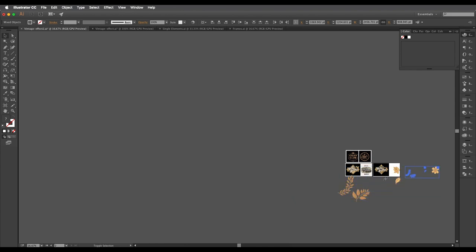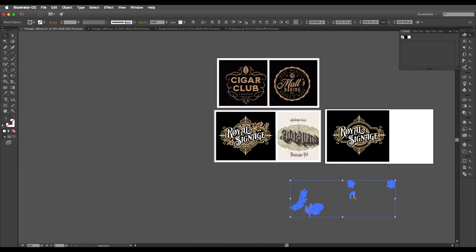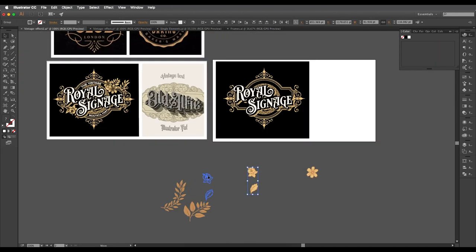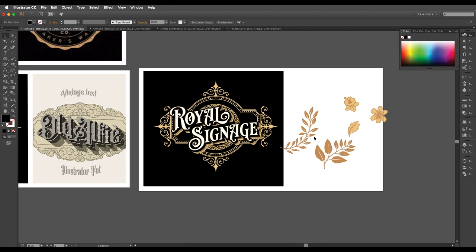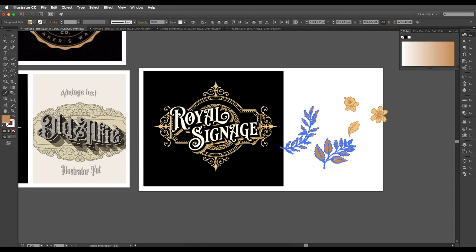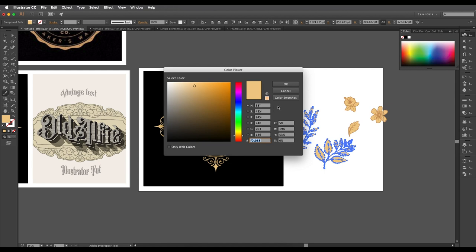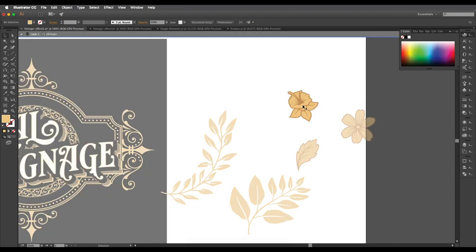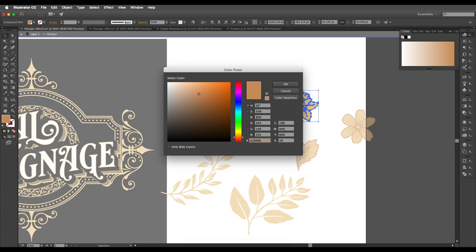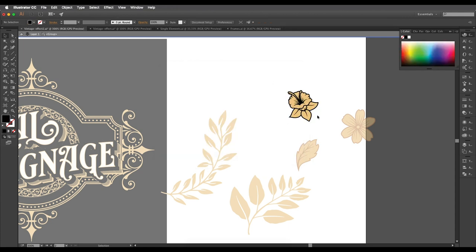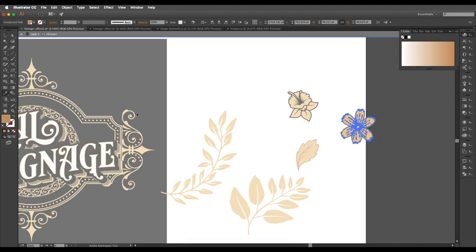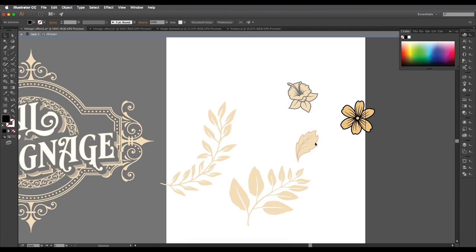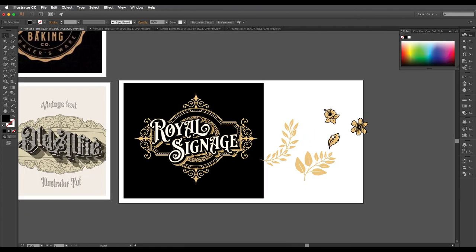And I'll just scale it on the side just to make sure it is not affecting anything. So here are all the vector shapes which we're going to use to fill up our empty spaces. First, let's change the color. So I'll select these two and pick the color, and you know the color code. It's F0CB88, the same color code we're going to use for the whole design, and same goes for here. And for these outlines, we're going to use black color. So click OK. Do the same for the other flower as well. With the eyedropper, you can pick black color from there. For the leaf as well, pick black color. So here we go, we have changed all the colors as well as the borders.